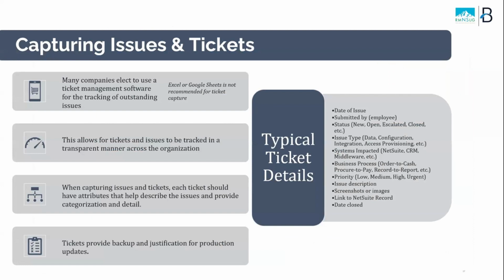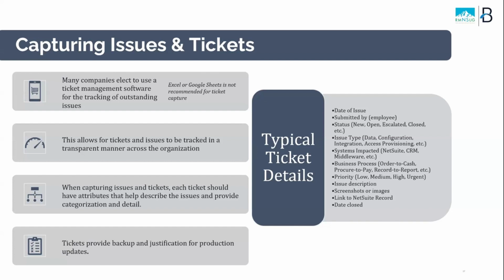A couple more slides here. So, capturing issues and tickets. We often see organizations utilize true ticket management software, but this could also be something as simple as real-time spreadsheets. Not recommended to use Excel. I think Google Sheets could be okay. Smartsheet could be another great option. If you're not procuring a true ticket management tool, at least having a real-time spreadsheet that captures tickets and attributes that people can access and the admin can see in real time is a must for maintaining a NetSuite environment.